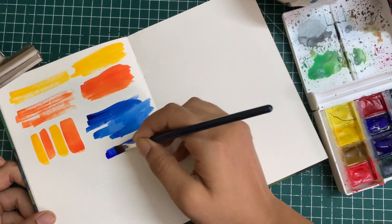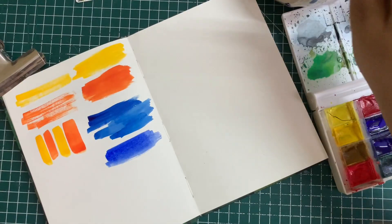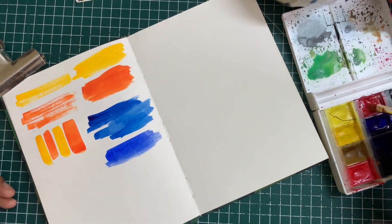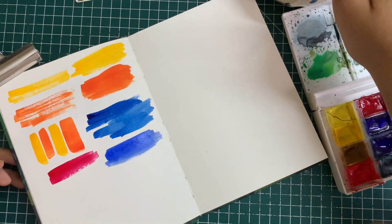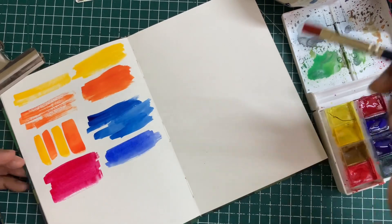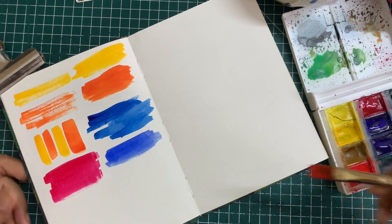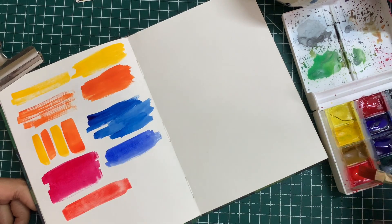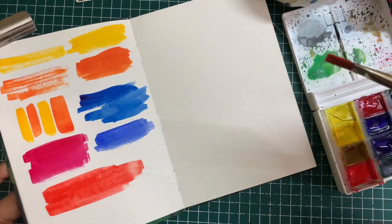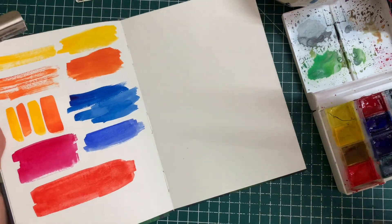It dries out really fast. It will still serve the purpose, but if you're looking to get these exclusively for watercolors I would not recommend it. I would still recommend these for poster colors or gouache, because for those you don't really need a lot of water to stay in your brush. Size four was pretty good. Now I'm going to try the last size, size six — but it does look pretty big to me, almost like a size eight. It's nice and I can see some strokes, but it's not really that bad.